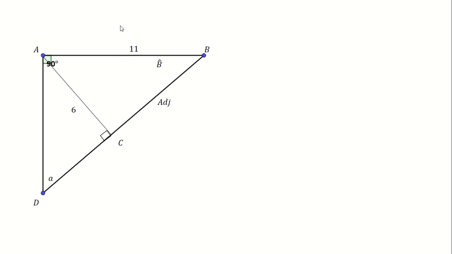As I've said, here you have 2 triangles, but you realize that not all the triangles have sufficient information. Firstly, these are the questions that have been asked. Calculate the sides of triangle ABD and triangle ABC. In triangle ABC, it's quite easy because I can just find the adjacent, which is CB, by using the theorem of Pythagoras. I do have the hypotenuse, which is 11. I do have opposite, which is 6.